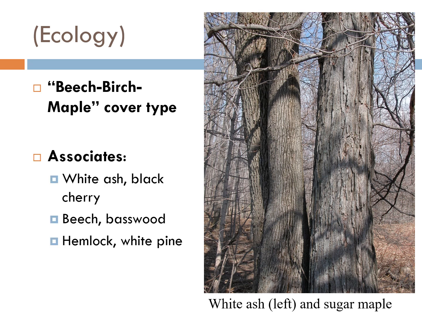Our maple beech birch cover type is not just those 3 trees, right? We talked about this the other day: that is code for the suite of trees that make up the standard forest. So things like white ash, black cherry, beech, basswood, bitternut hickory, hemlock, white pine, red maple. There's a whole bunch that grow in the same spaces as the sugar maple.